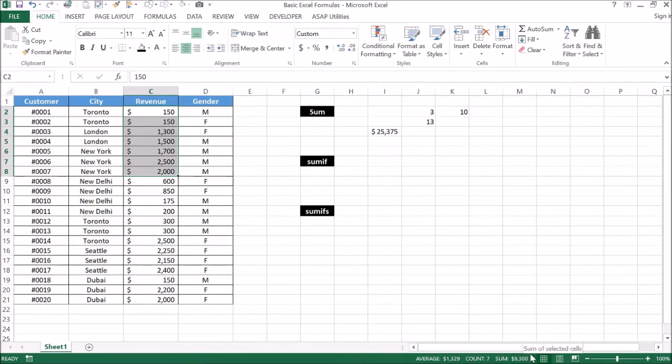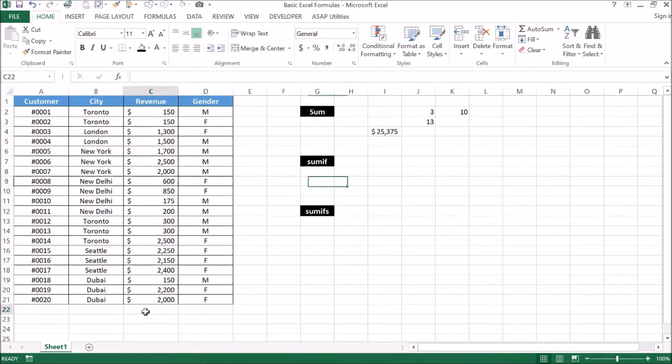So here I have selected 7 different cells, and the sum of values in these 7 cells is equal to $9,300, and the average is $1,329. So if I go back and select all of these 20 cells, what do I see here in sum? It is $25,375, which is what I have here using my sum formula.